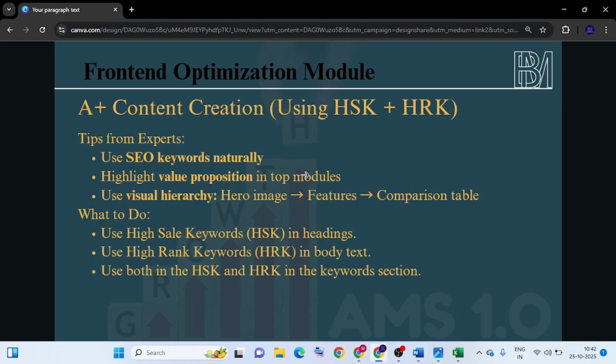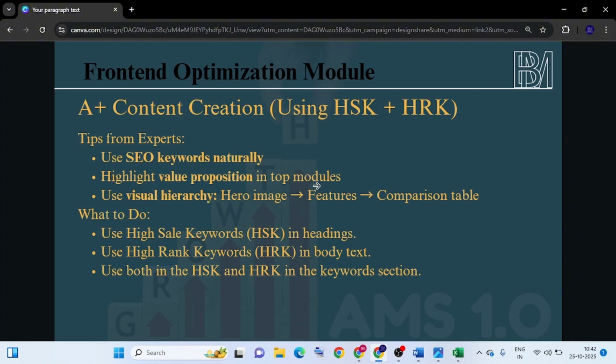Yeah. So here we saw how you can use the A plus content in terms of SEO keywords, how you can use SEO keywording on the A plus content. Right? Most sellers, agency owners or freelancers don't know how you can use A plus content for the purpose of SEO, right?